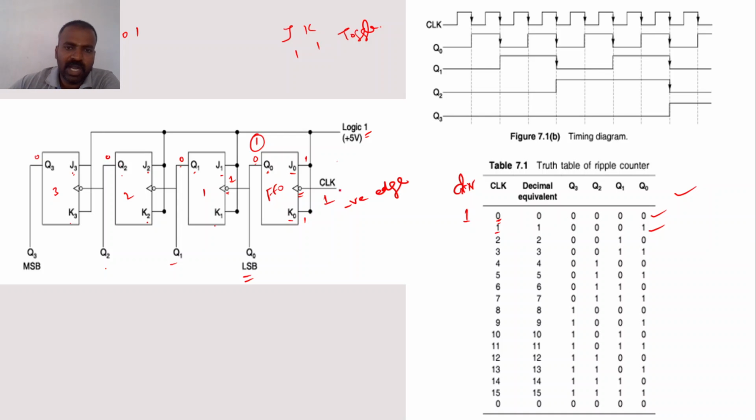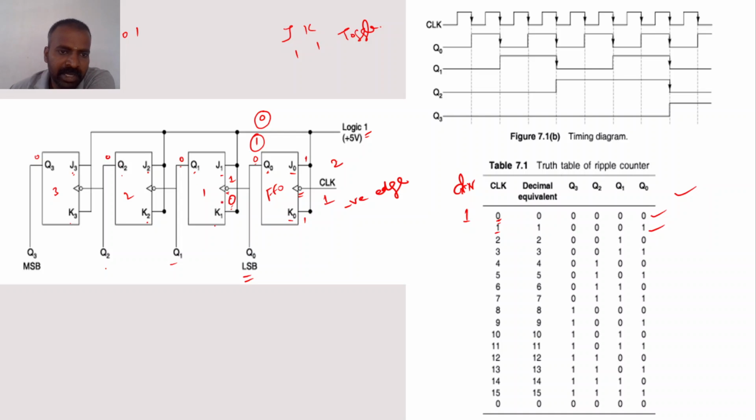Right. Now I'm going to apply the second clock pulse. For all the cases, JK values are 1, 1, 1, 1. So it is going to toggle the previous output. The previous output is 1; toggling, it changes to 0. Now this 0 comes here, so now this will work, because the clock is negative edge triggered and 0 has arrived.